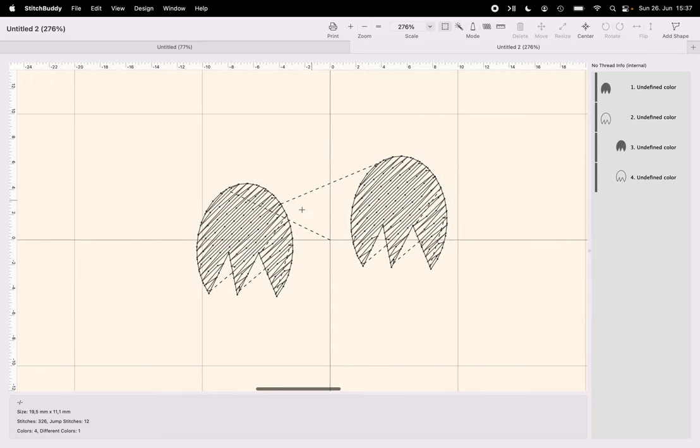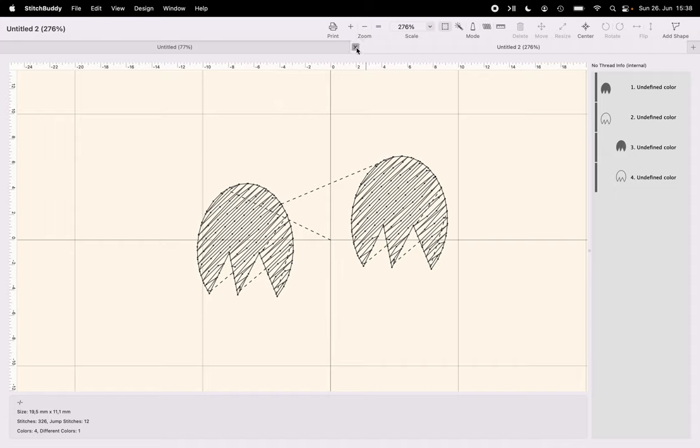And of course, if I'm adjusting the filling stitch direction, I could even eliminate some of the jump stitches within one shape. So if you have similar shapes added to a design or multiple ones, just have a look at how they are located, what your stitch direction is, and maybe it's a better idea to add one shape after the other, instead of composing one complex path and adding it all at once. So that's the first thing I'd like to cover here.